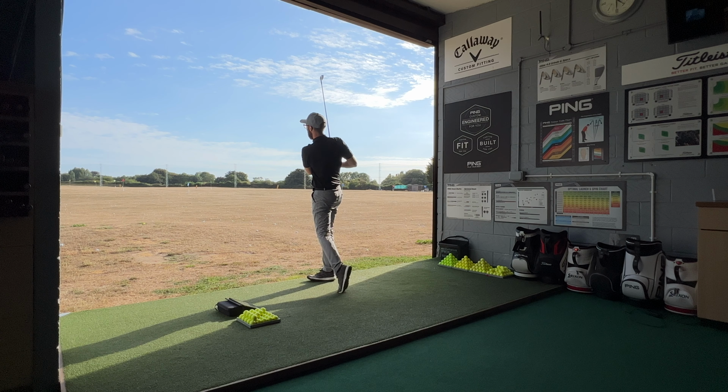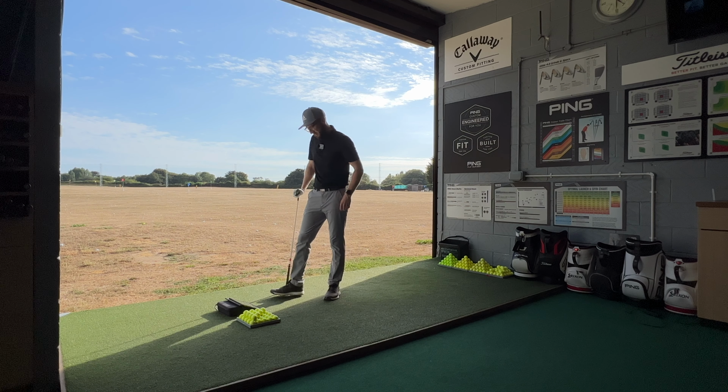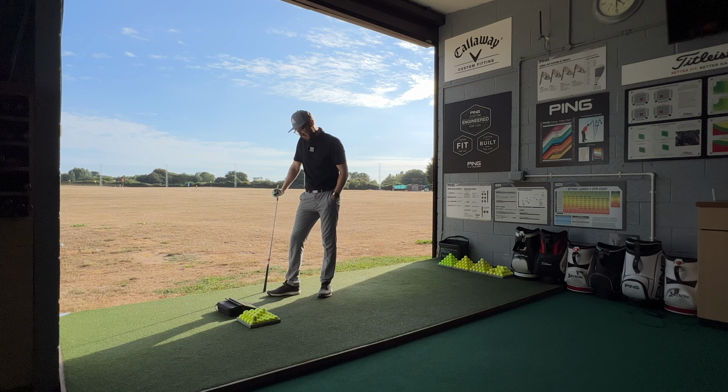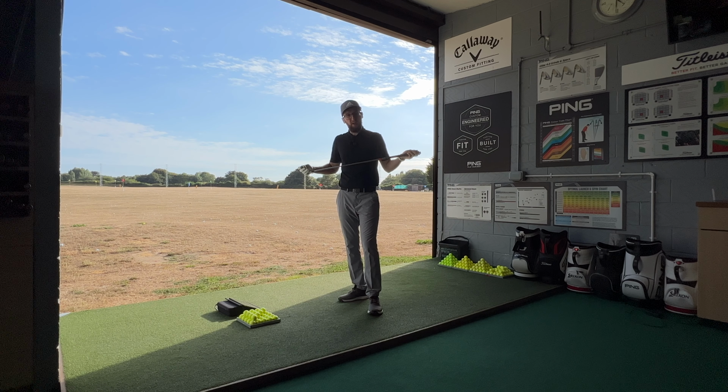Caught that really thin, but it's still launched really well, which is good. That was a bit more forgiving because I wasn't expecting that launch off of that strike, expecting the carry to drop quite a lot. 153.8, not a lot. So that is still a really, really good carry number for a shot that I hit quite thin. Landing at 41.5, spun a little bit more because it was that thin shot, 5857. Yeah, that was quite good.